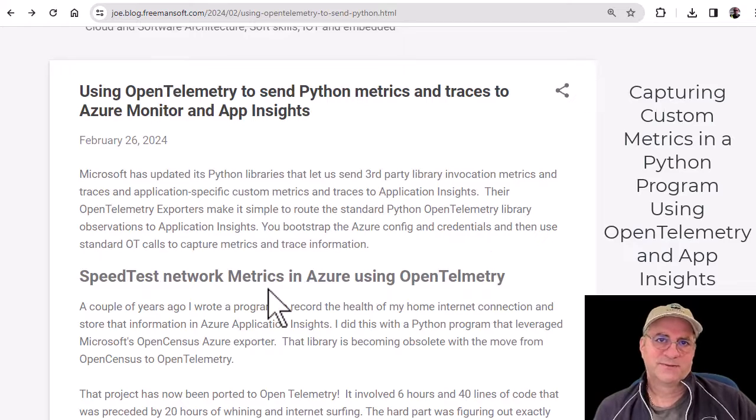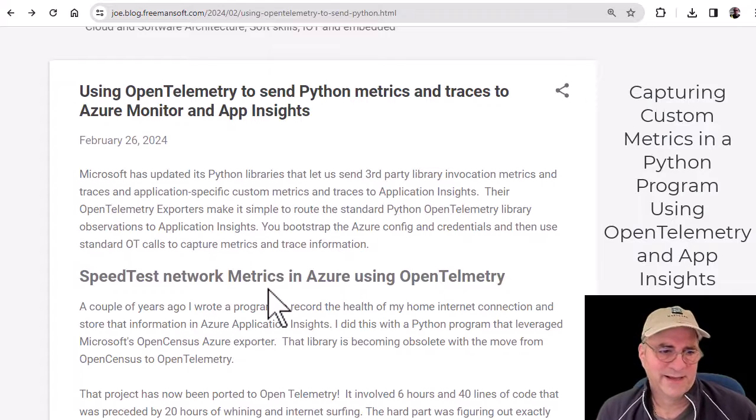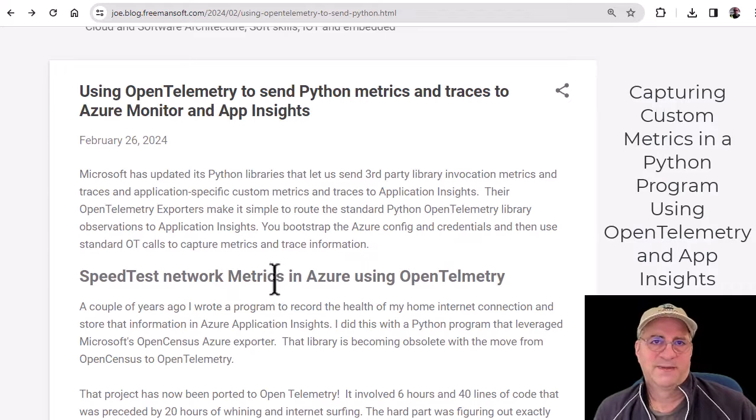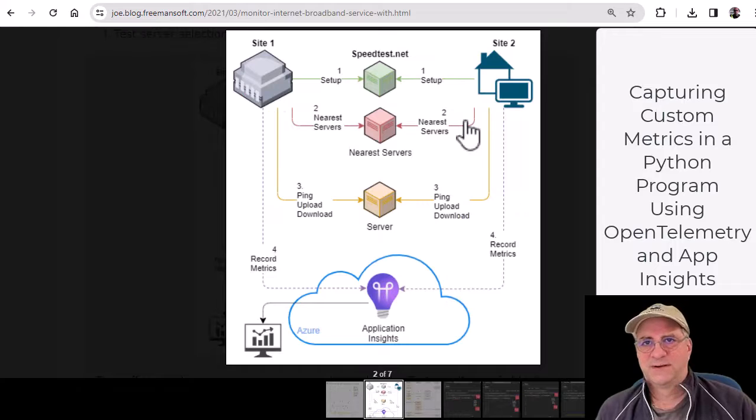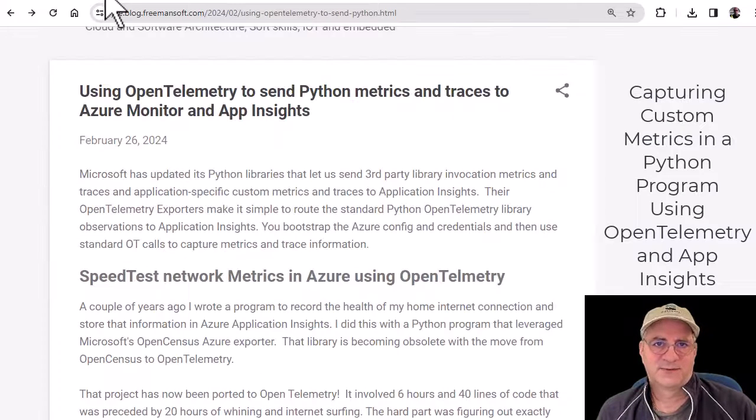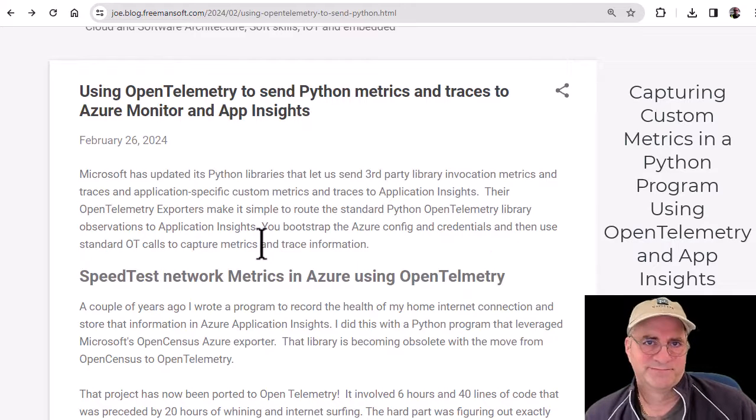When I wrote that 3 years ago, it was OpenCensus, and Microsoft had announced at that time they were going to go to OpenTelemetry eventually, and eventually is pretty close at hand. So now I needed to migrate my app from OpenCensus to OpenTelemetry. This is a terminate and run program. It launches from whatever site you're at, you run it, it goes out, runs the test, and then sends the data to Application Metrics as its operational and KPI dashboard, right?